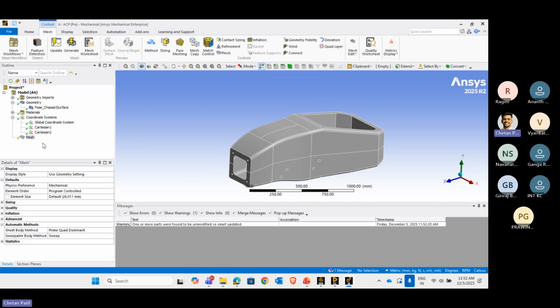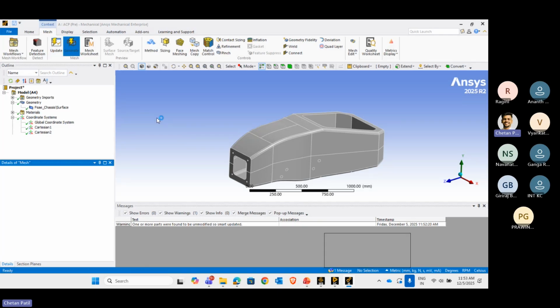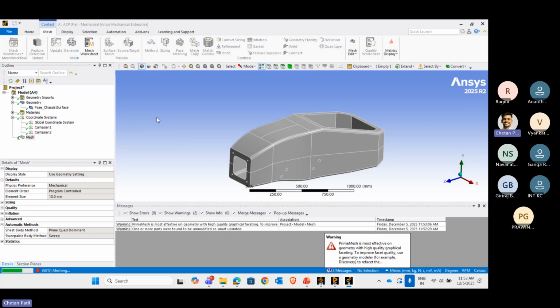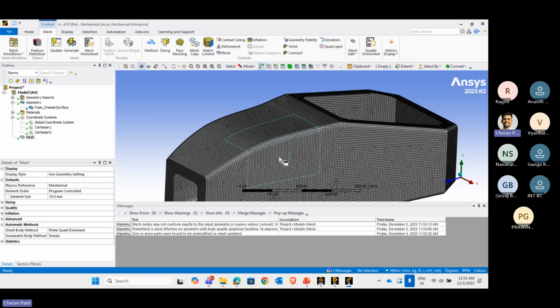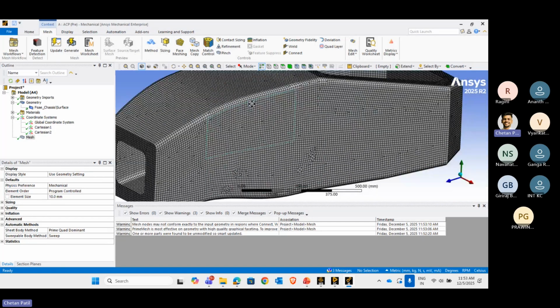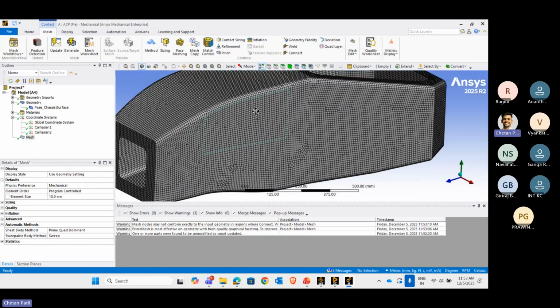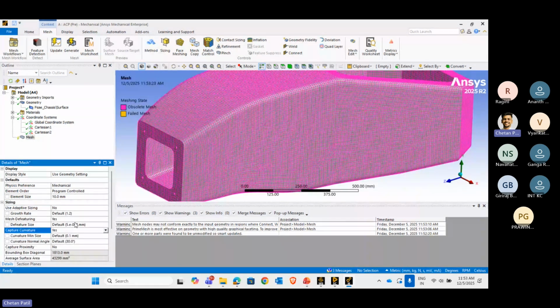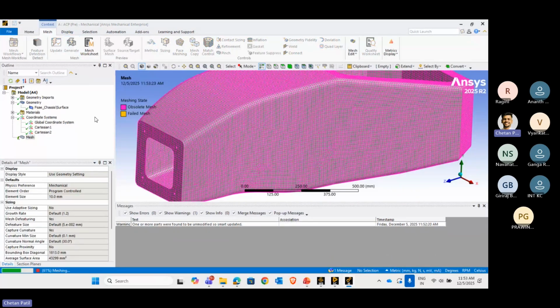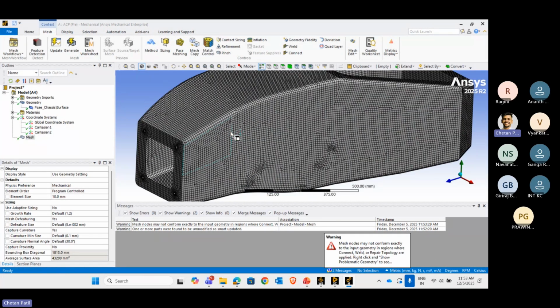So even if you don't create a finer mesh, that is okay, but you should create it in a better way. I'll define a random value of 10 mm over here and generate the mesh on the model. We'll check what kind of mesh it creates. As you can see, it has already created a fine mesh. If I turn on the curvature focus over here and generate the mesh once again, it would create a finer mesh on the geometry, as we usually know.